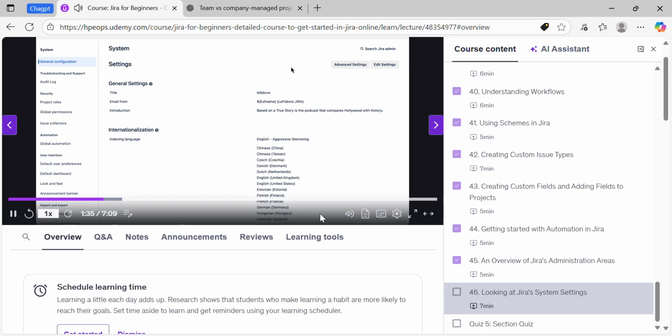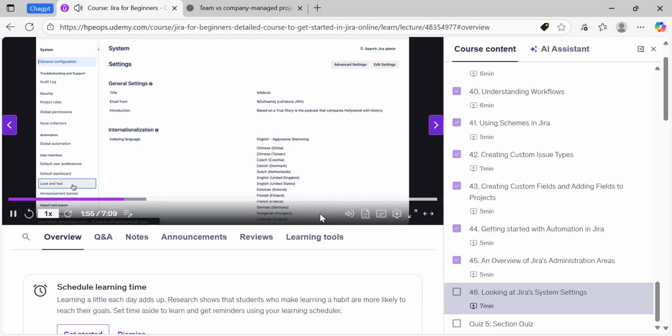And a lot of these, once you set it up, you're probably not going to need to change it that much. I mean, once you change the title of the Jira installation, how often are you going to come in there to change that again? But that leads me into something else that's one of the most popular things that new Jira administrators want to do to customize it, and that is Jira's look and feel to match your organization.